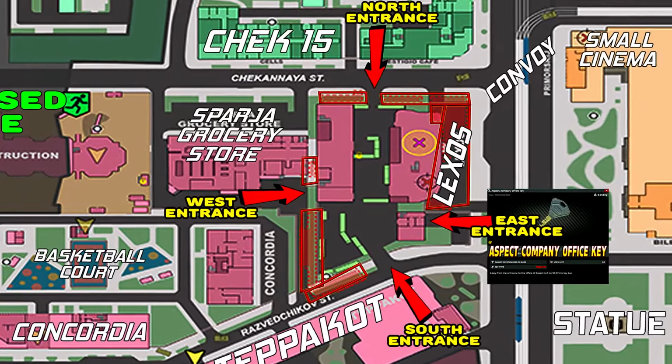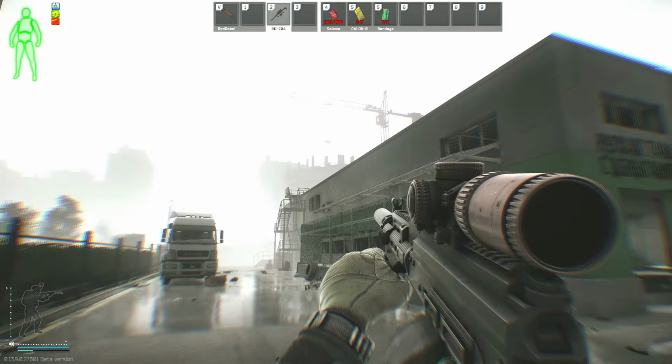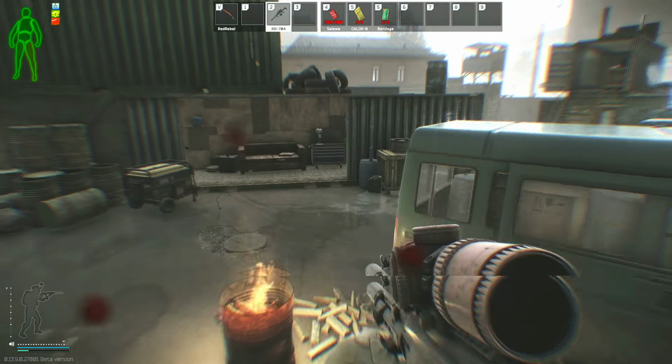And then the last option that is currently my favorite to use is on the west side of the compound by the Big Sparger grocery store. However, to use this method, you will require to have at least 25 strength or to use stims to increase your skills so that you are able to jump up on top of this dumpster and then over top of the fence and into the compound.